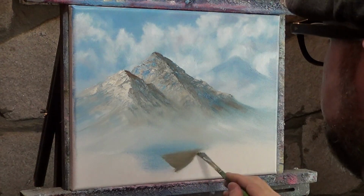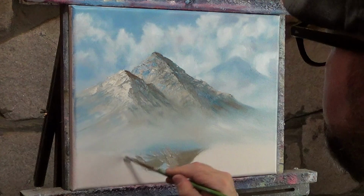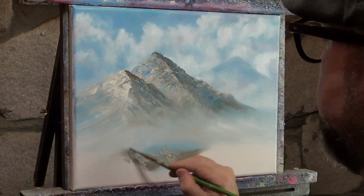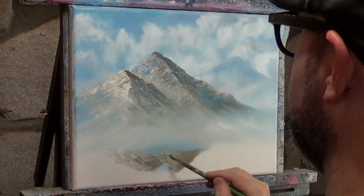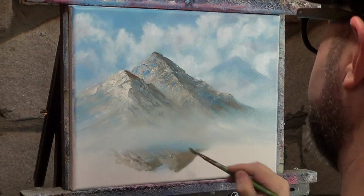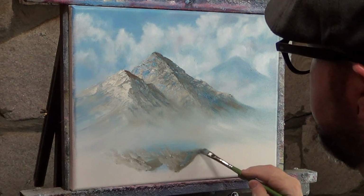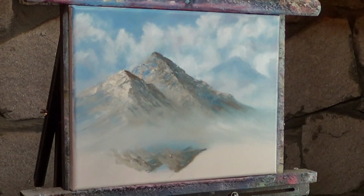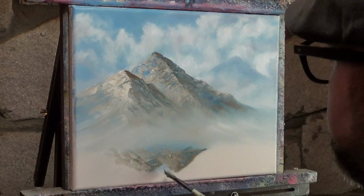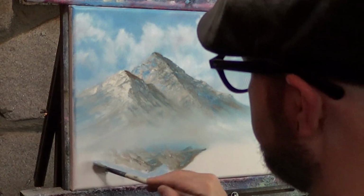Because what I'm doing here is I'm making a reflection that's going to be in the water. You're basically just mimicking what's happening over here, really suggestive and rough. It doesn't have to be perfect. You just want the colors that are going to be there to be on the canvas right here. So that's what we're doing. I'm going to take some of this light blue and just go in here and fill it in.